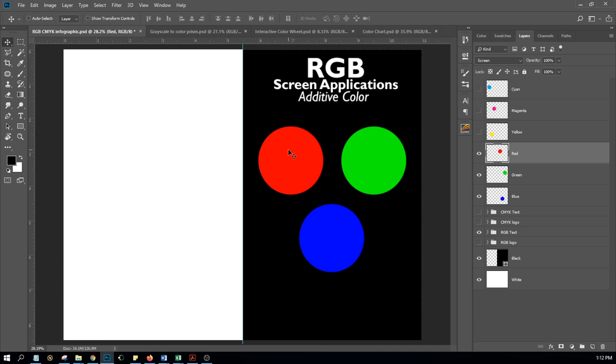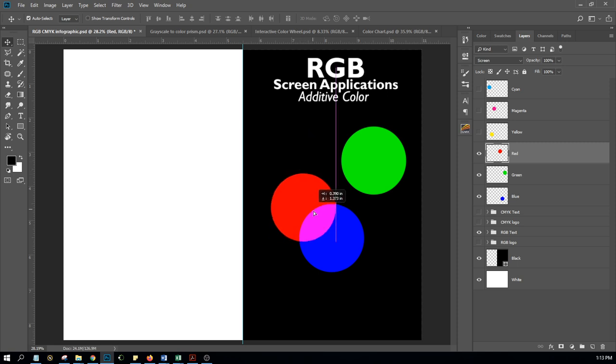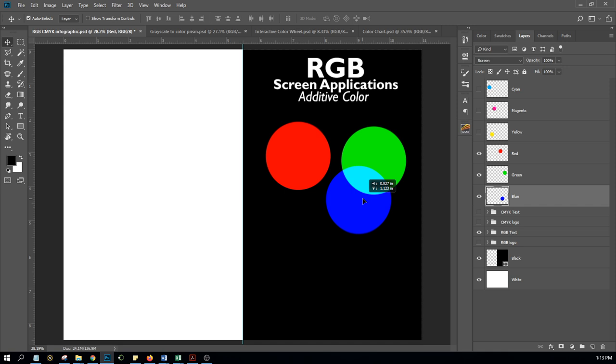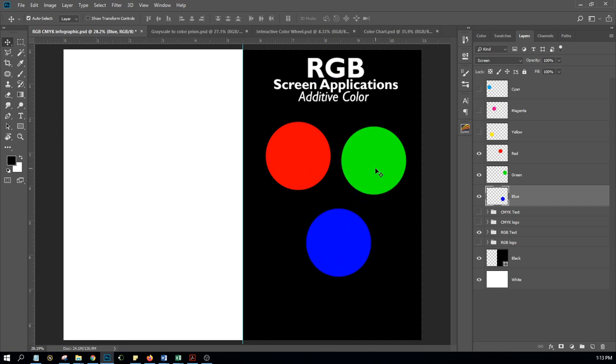So RGB stands for red, green, and blue. Okay, RGB, red, green, blue. So if we take these different colors and we start mixing them together, let's start with red and blue. Well, in elementary school, we learned that red and blue make purple. Let's see what happens. Well, okay, that's kind of a purple, right? What if we take blue and green? Well, we're going to get somewhere in between there, kind of a bluey green. Okay, yeah, that works.